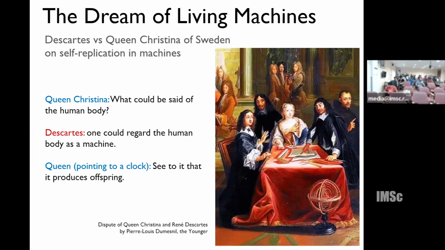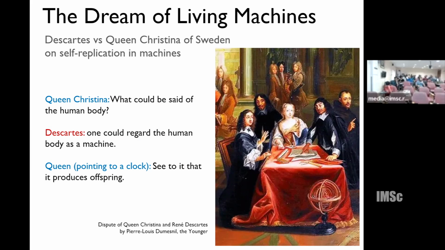So this dream that you could make machines which could think or simulate living machines of course goes back a long time. Back in the 17th century, René Descartes, founder of coordinate geometry and also a great philosopher, was the tutor of Queen Christina of Sweden, one of the most unorthodox characters of history. When Queen Christina was in self-imposed exile in Rome, Descartes was teaching her elements of mathematics, natural philosophy, and so on.